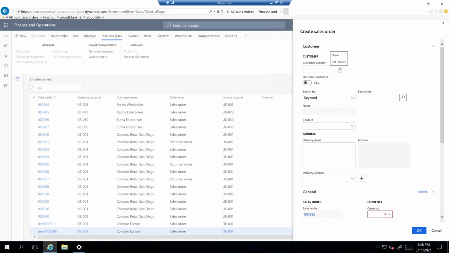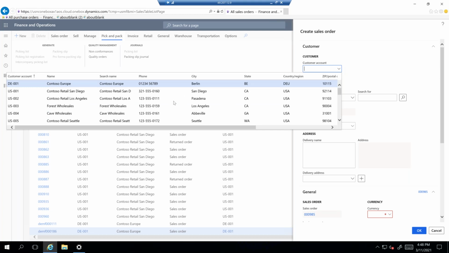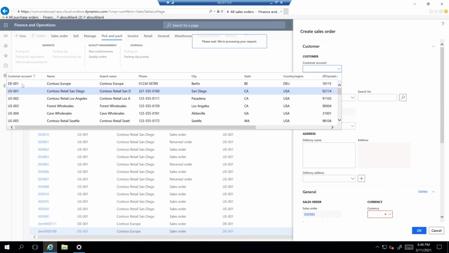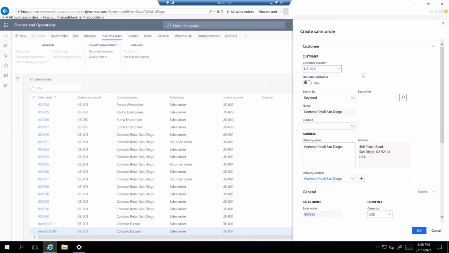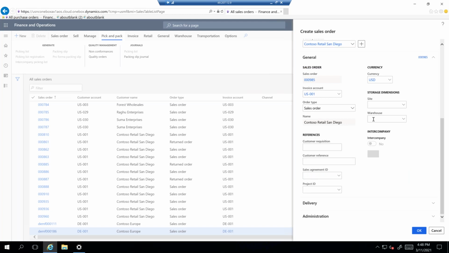Select the customer. Any customer is fine, but not DE001, because you know DE001 is the intercompany stock transfer customer. That is the reason I told. Usually a normal warehouse will be selected, but here we need to select a warehouse process enabled warehouse. That I already discussed yesterday.